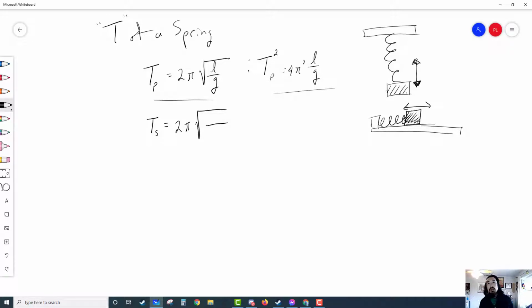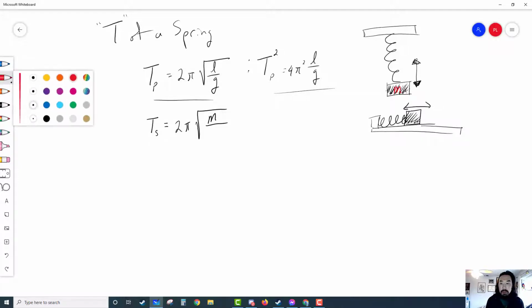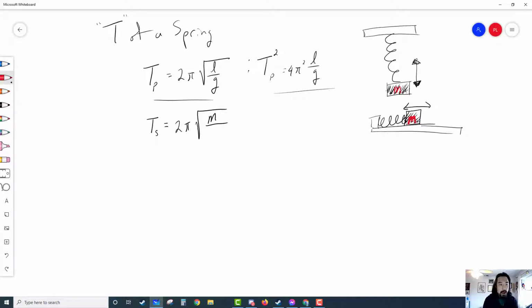Okay. So within these two pictures that I drew lie the two variables that affect the period of a spring. One of the variables is the attached mass, the mass that is attached to the spring. In both scenarios, we had a mass that we attached, so I'm going to put an m there for mass, and m here for mass. And the other variable is the spring itself, and we represent that with a lowercase k. That is what we call the spring constant. Okay, I'll write that down in a little bit.